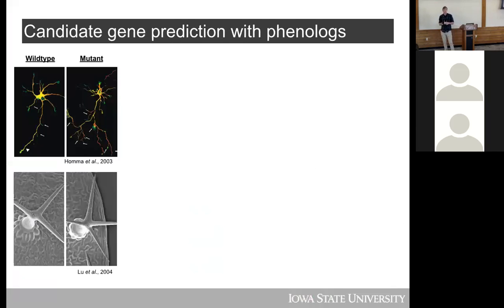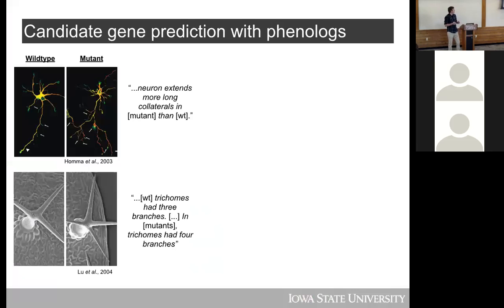One of the things that we want to use phenotypes that have been translated to this format for is to do candidate gene prediction. I'll give an example on this slide of how that works. What's being shown is 2 different mutant phenotypes. On the top, we have an increased branching phenotype in neurons in mice. And on the bottom, another mutant phenotype, which is showing increased branching of trichomes in Arabidopsis. Whether you're thinking of these phenotypes as being described by the images or by the text describing them in the papers where they were reported, it's difficult to get a quantifiable measure of how similar they are.